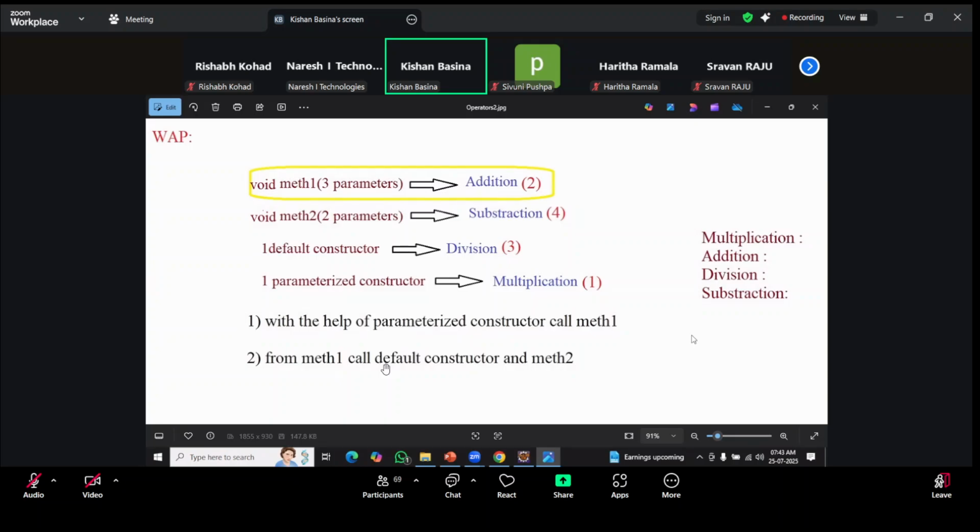Please check with that. If completed, please show me the program.